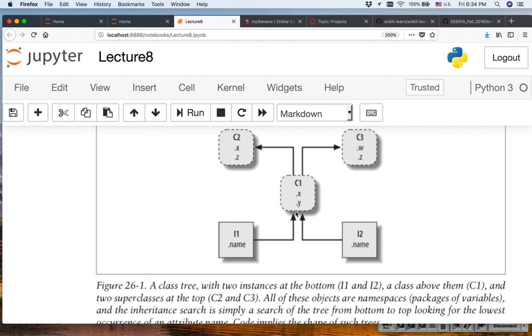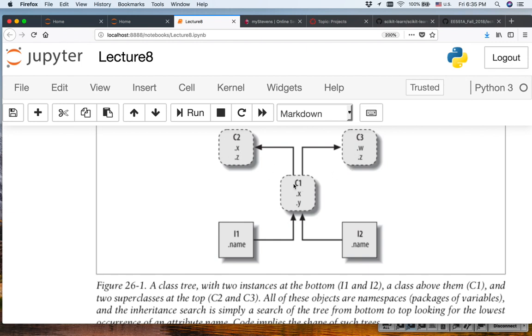Let's say it's an engineer class, and that engineer class inherited the properties of an employee and also of, let's say, human, like two different classes. So C1 inherits C2 and C3.